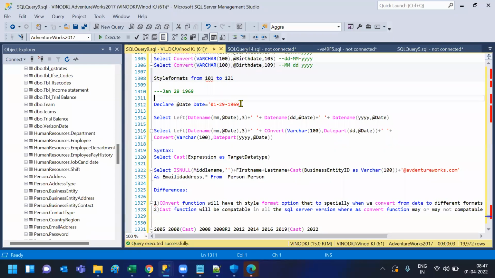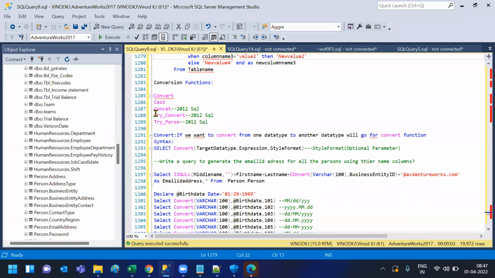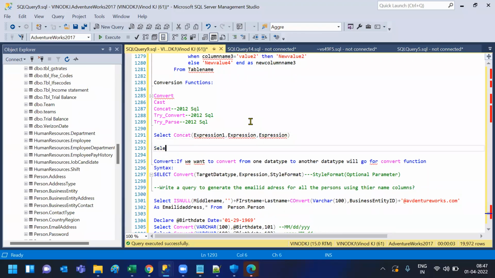Now see, there is a concat function. Concat is very, very easy. It mixes everything together. Concat accepts n number of expressions: expression 1 comma expression 2 comma expression 3, and it can be any data type. It will just concatenate and give it to us.